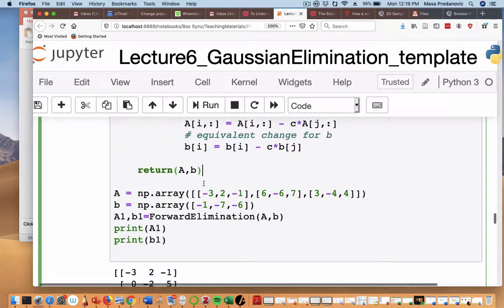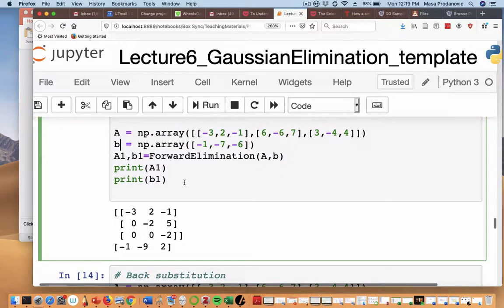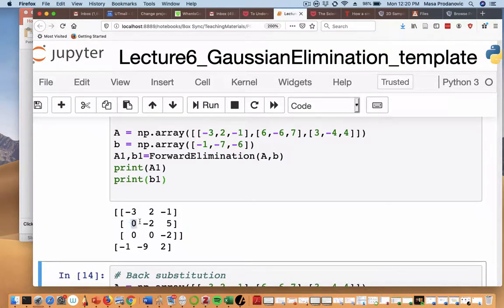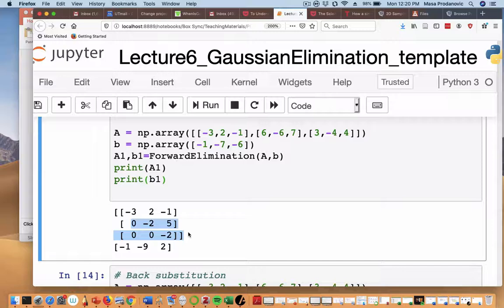That's my elimination. So here we typed in A and B. And if I execute, I'm going to see that indeed I have zeros where I need to have zeros. And if you compare it with your written notes, this is the same example that we worked out in class. It so happens that the choices of coefficients are the same. Now, one thing though, so this is now an upper triangular system, right? I have zeros here below. And my B is shown as a row because we don't have all 1D arrays.